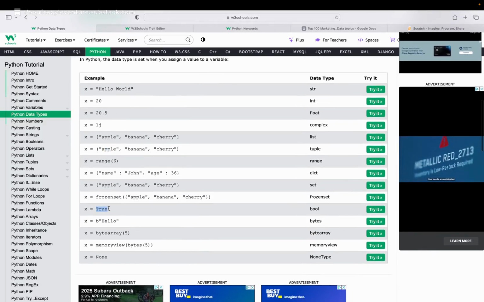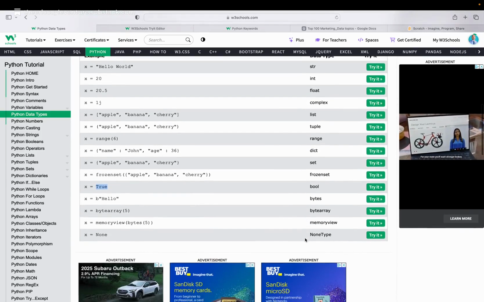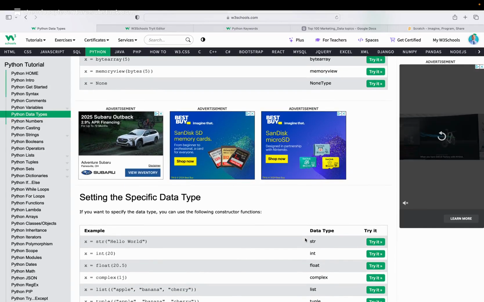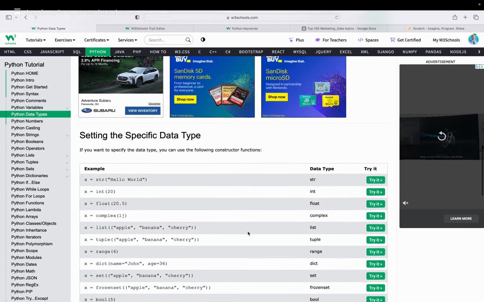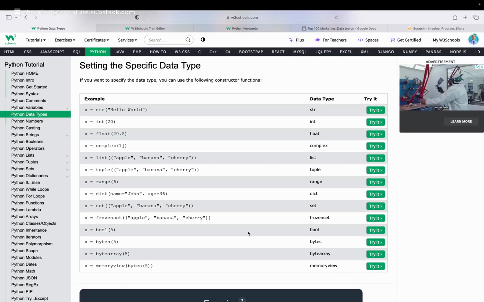Boolean is probably the next most useful one that you may use, or that I've used before. And I haven't used a lot of the other ones entirely, so I don't want to go down a path that I'm giving you some information I'm not completely aware of. Just be aware of them. That's the main thing. And then as you learn more about Python, you can go back and learn them a little bit more.